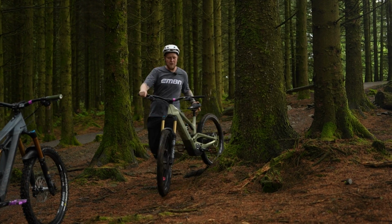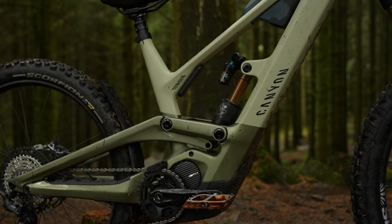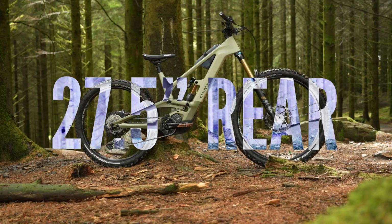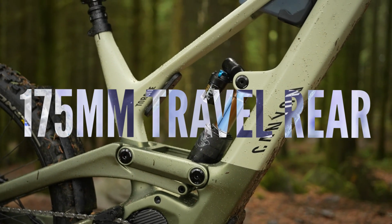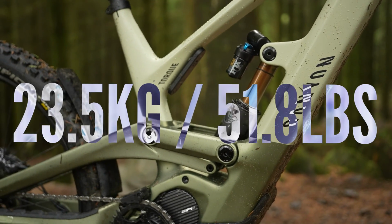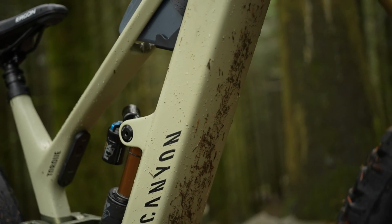Roll in the CF9! Now, this is quite a different looking animal. So there's a few things on this. It's got a brand new frame design, quite obviously. It's a full carbon frame. It's running a 29-inch front wheel, 27.5-inch rear wheel. It's got 180 travel up front and 175 rear, exactly the same as the other one. Running an EP8 motor paired with either a 720 watt hour battery or a 900 watt hour battery. And it comes in about 23.5 kilos, which is impressive for a bigger bike with a bigger battery than the aluminium.